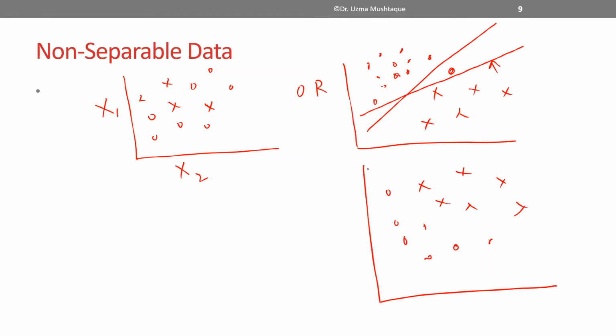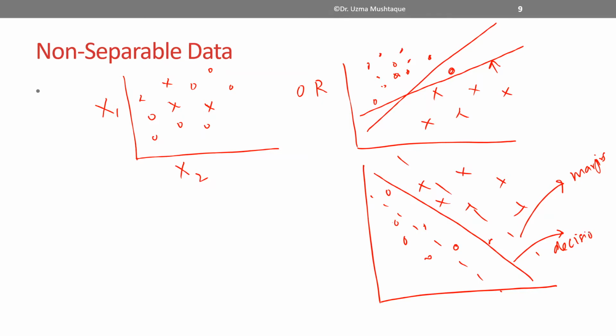So what we do is we have the decision boundary just like we had for the maximal marginal classifier. But in addition to that, we have these soft margins. Remember the terminology: these are margins and this is the decision boundary, as it was earlier. So how are these margins decided?